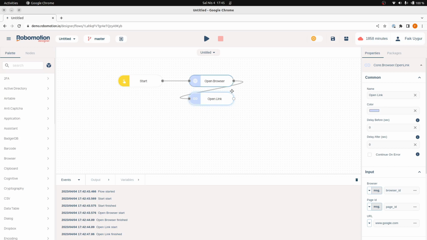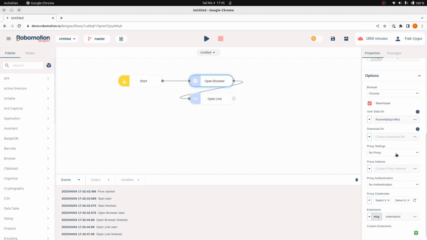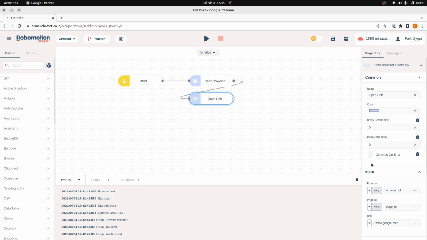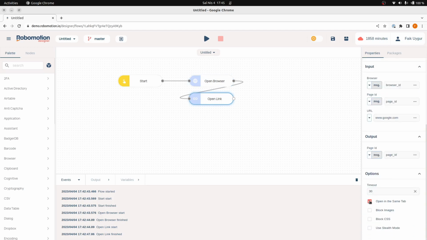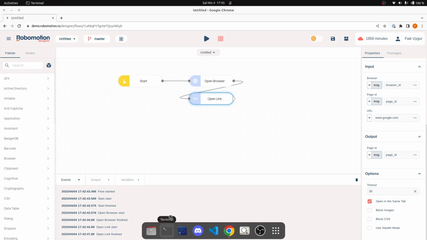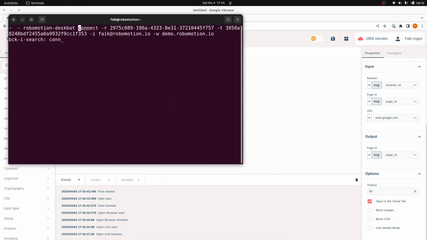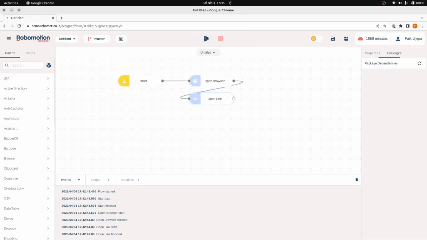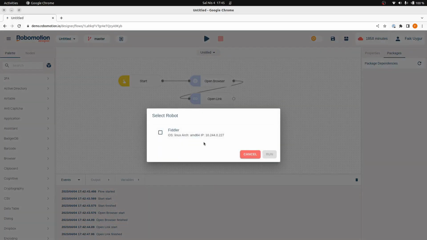First of all, let's try to run this without user data dir. It doesn't matter if you have checked the open in the same tab option. It will run. We have to start the robot. Let's run the robot first, connect the robot, and then try to run this.